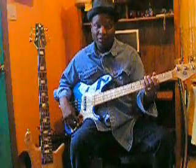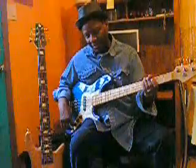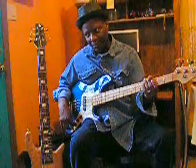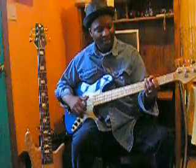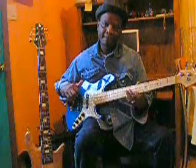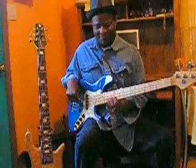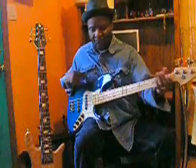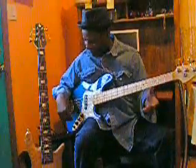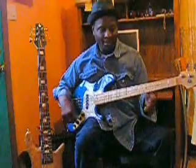In the middle where both pickups are on, we turn the bass all the way up and then turn the treble all the way up. Ooh, quiet too, isn't it? Of course, when you do that, you get more sizzle on the top. Where you get that grand thing. I like the sizzle on top, I just don't like that much.